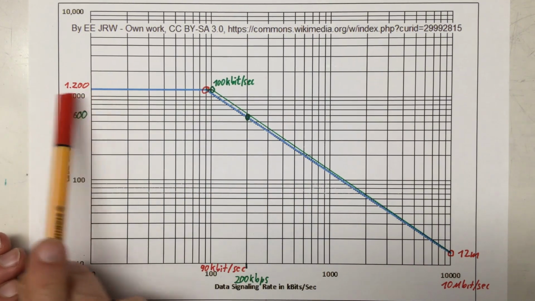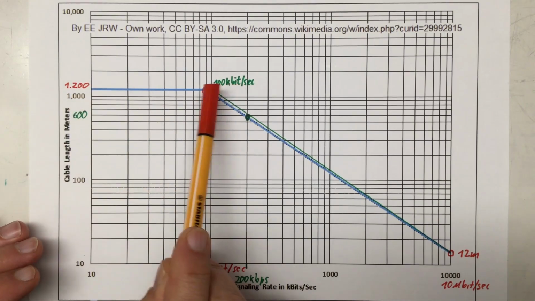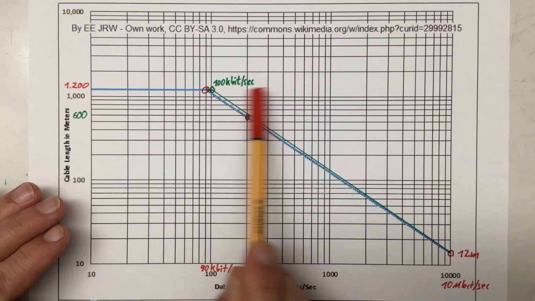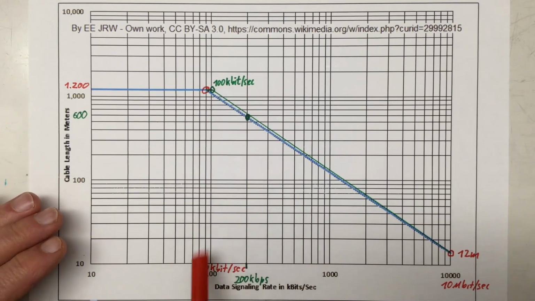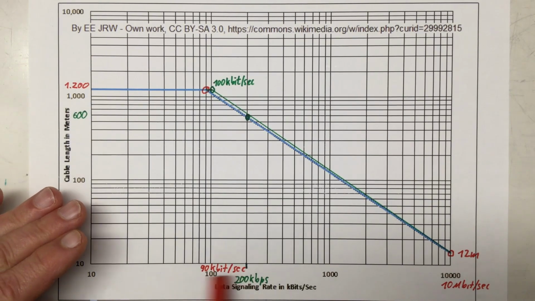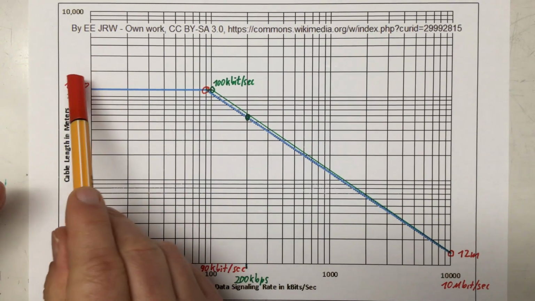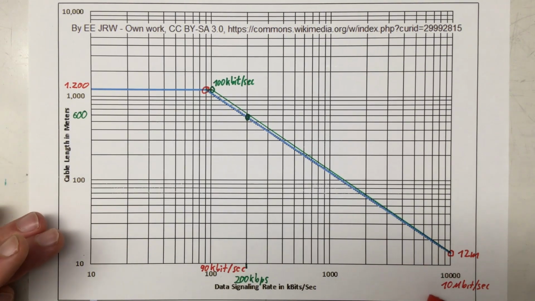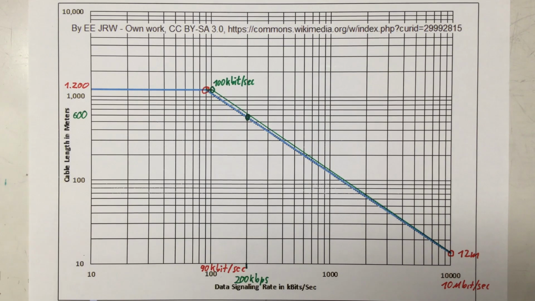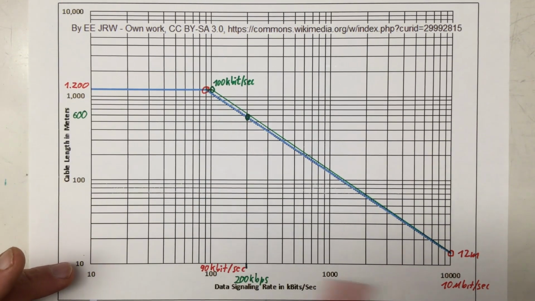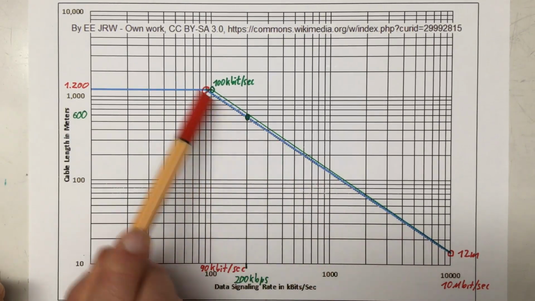The maximum cable length is 1200 meters, and at that length RS-485 can still transmit 100 kilobits per second, while RS-422 is limited, if we trust EEGRW, to 90 kilobits per second. And if we come with the cable length down to 12 meters, both can transmit 10 megabits per second. Please note that both the scale for the cable length and the scale for the speed are logarithmic. That gives us those nice linear curves here.